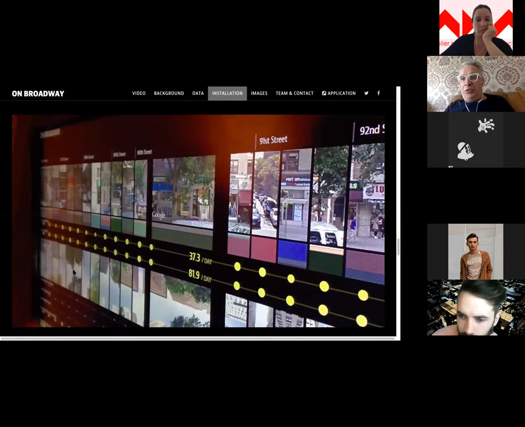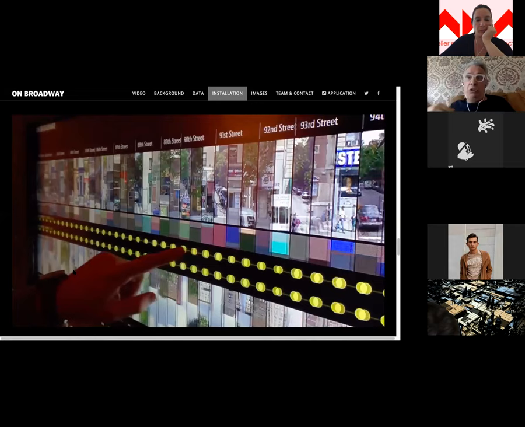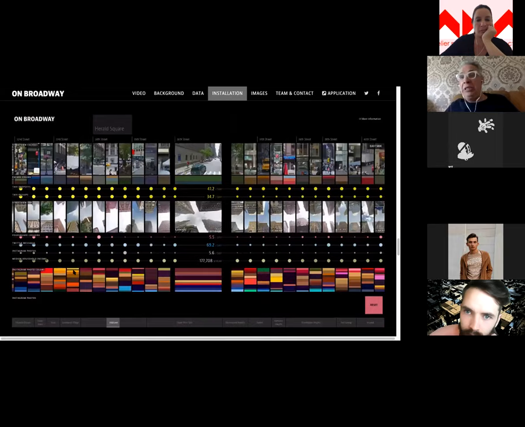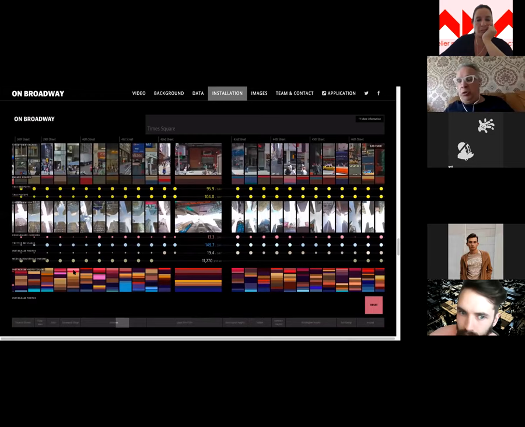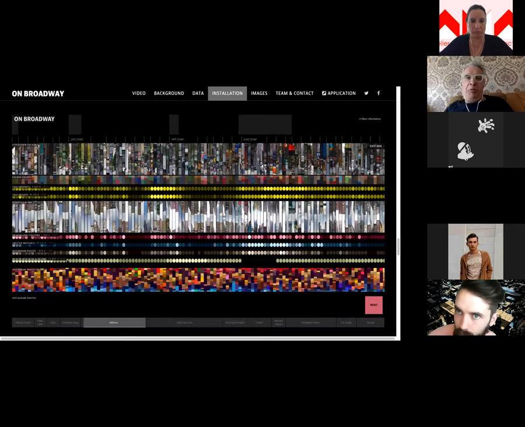Of course, ideally, I would like to have it for a screen which is 100 meters long, and I would like to include billions of images. We're also limited, so we only included about 60,000 Instagrams, which was done in 2014. Also, the screens are expensive, a screen costs a few thousand dollars, so we didn't want to have an expensive setup. Because of that, the project was shown in 8 different places as opposed to one place. So that's it. As always, I took a bit too much time.